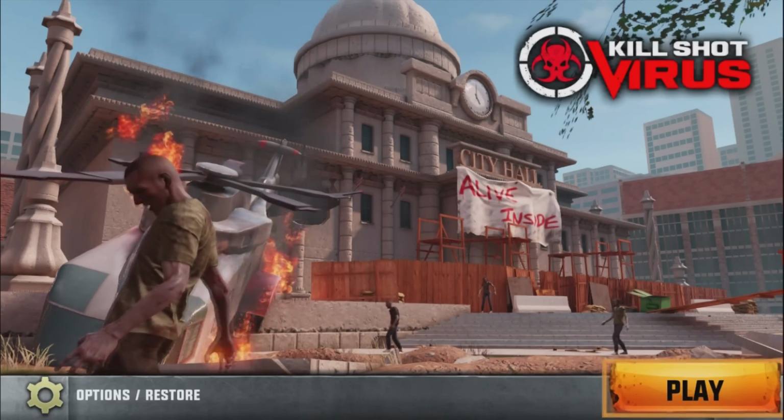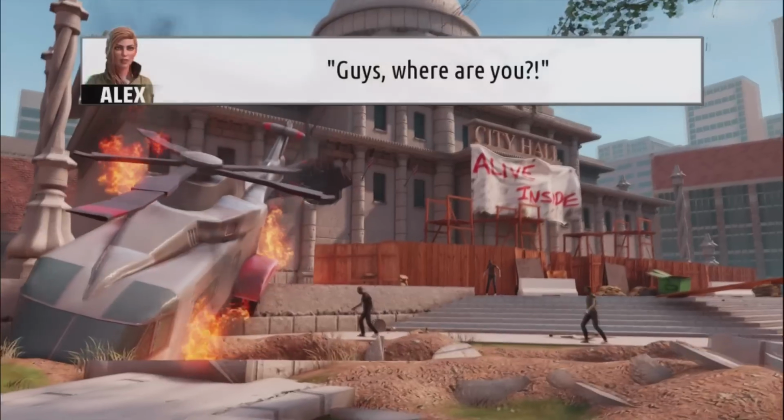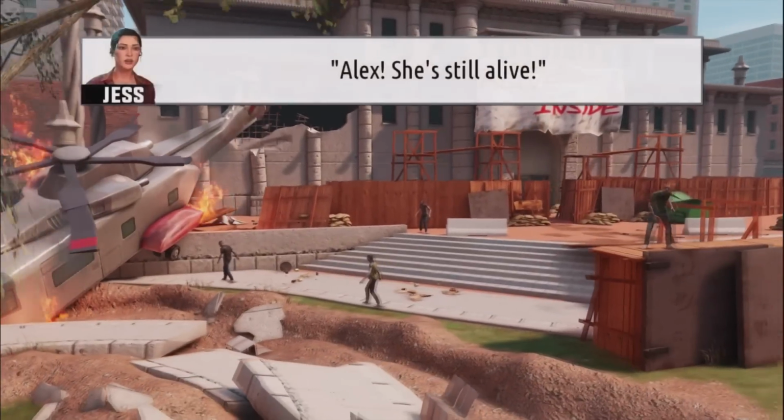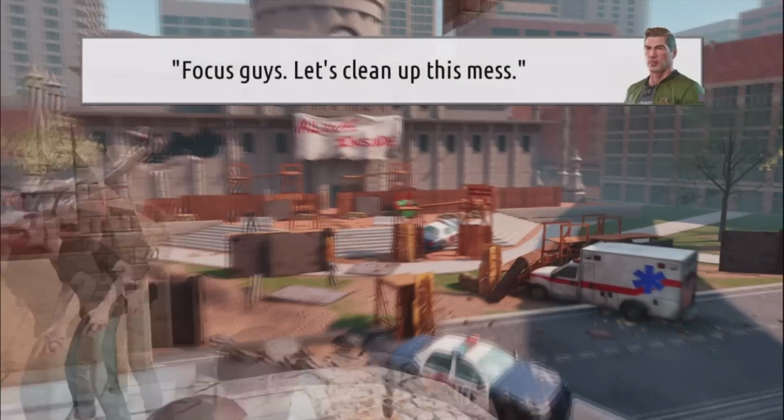But with that being said, I guess what we should do is probably click the flashing play button at the bottom right-hand side of the screen. And let's see what this game is all about. Well, what do you know? Focus, guys. Let's clean up this mess.